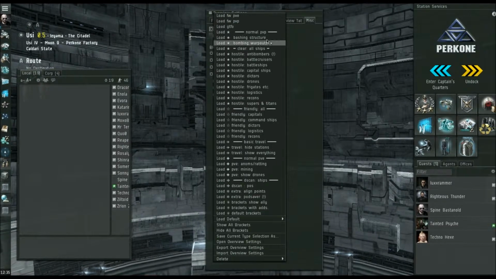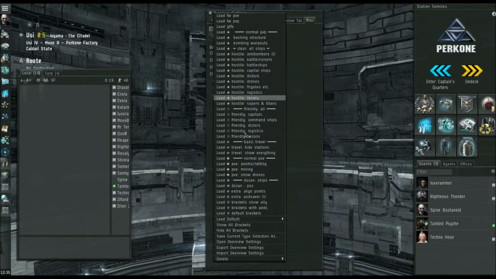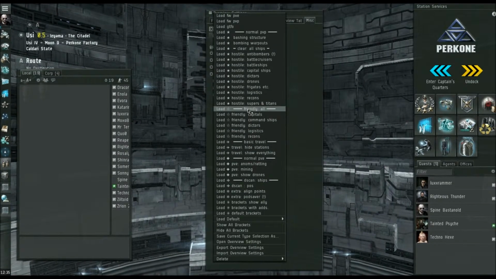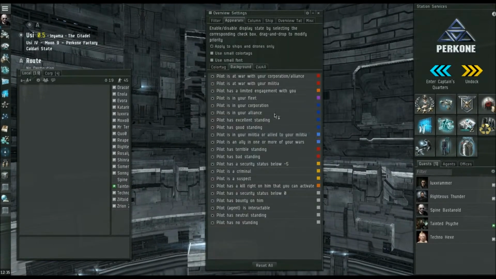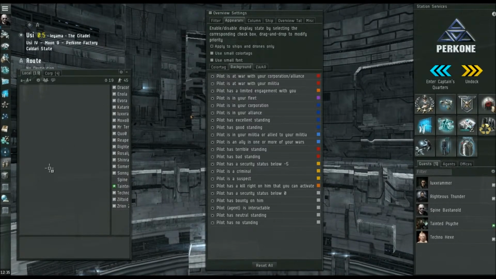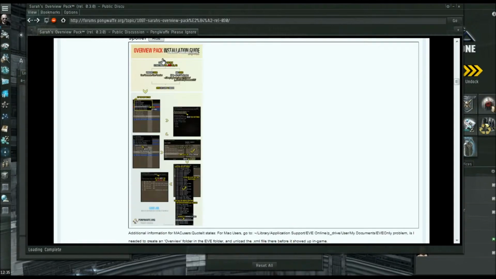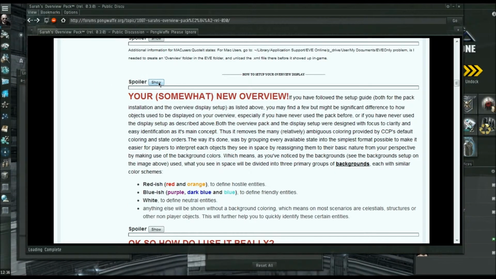and you can choose any of these preset files to load into each one of those tabs. However, let's not do that yet. The first thing we need to do is to do something called unfucking our overview, which is back on this file here. Let's get rid of that. Let's hide him. This is absolutely critical to get this right.